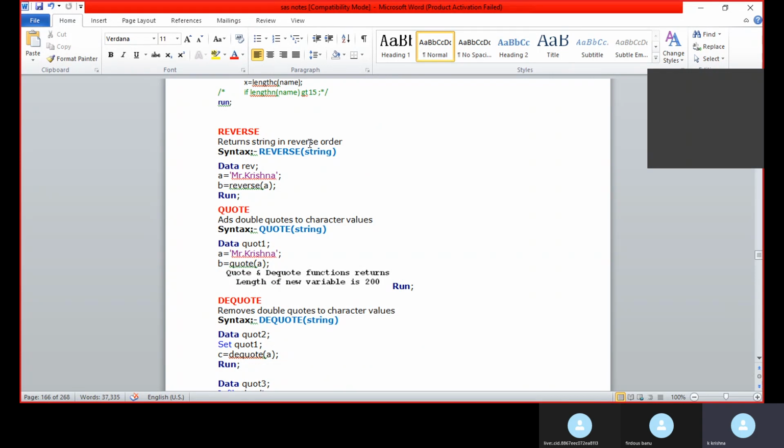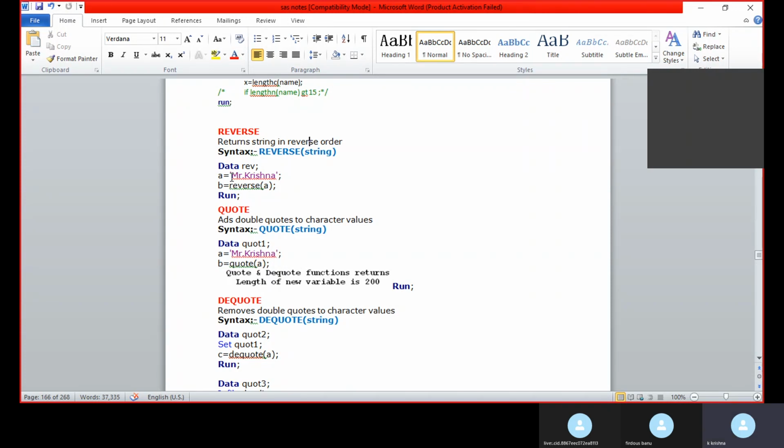Here is one example: Mr. Krishna. While applying the REVERSE function, it arranges the alphabets in reverse order, and we got the output ANHSIRK.